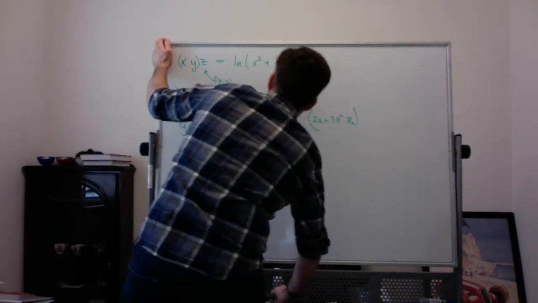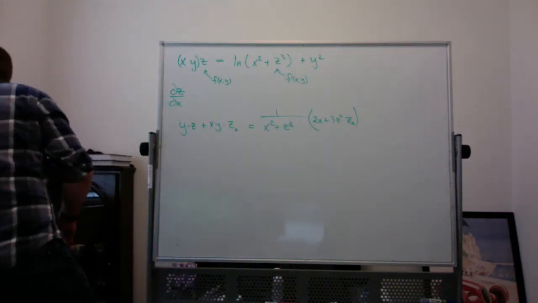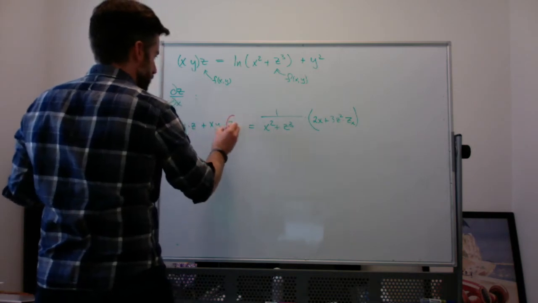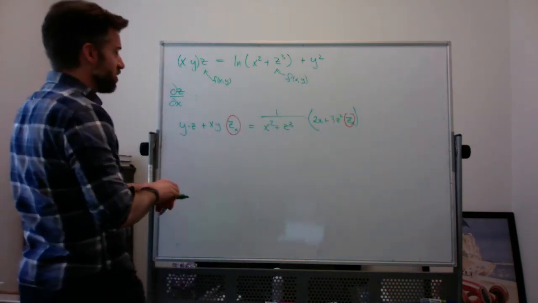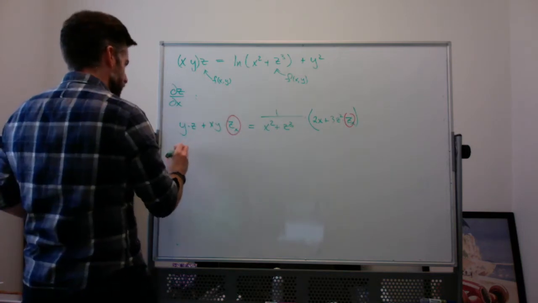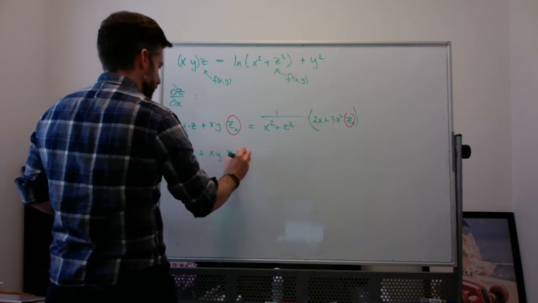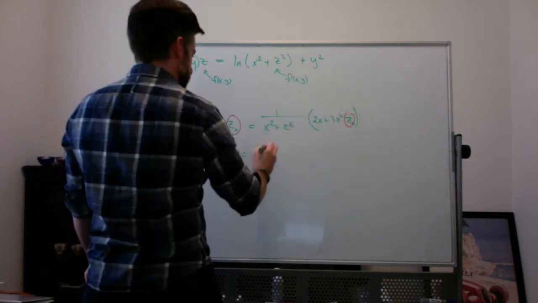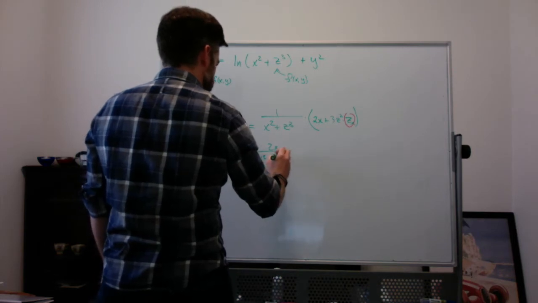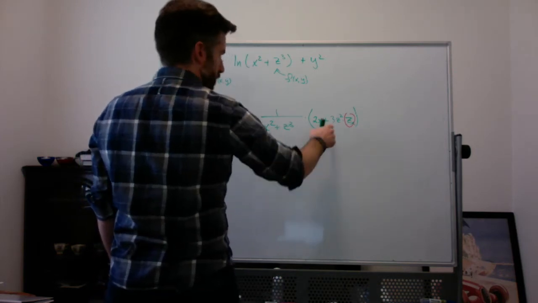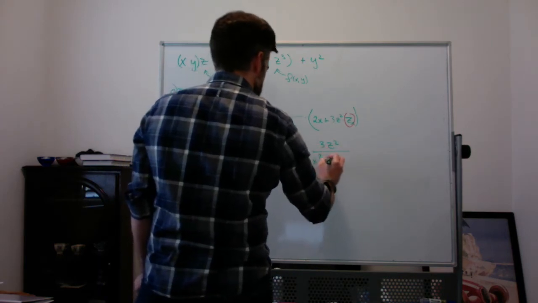And then we're going to do the algebra to solve for zx. So I circle my zx's to make sure I keep track of them. So there's the zx, and there's the zx, or is del z del x. So we have to distribute the right hand side. So I have yz plus xy zx equals 2x over x squared plus z cubed plus 3z squared zx over x squared plus z cubed.